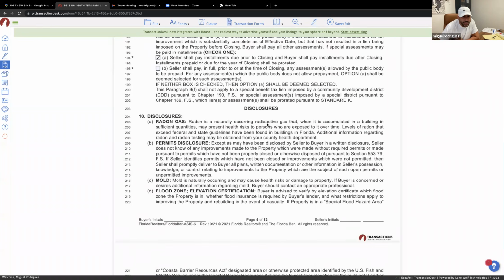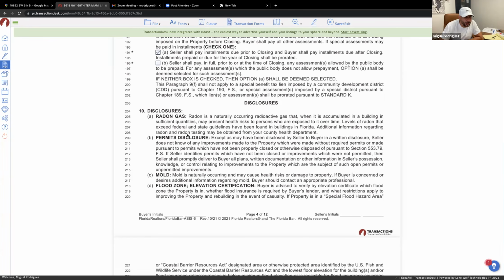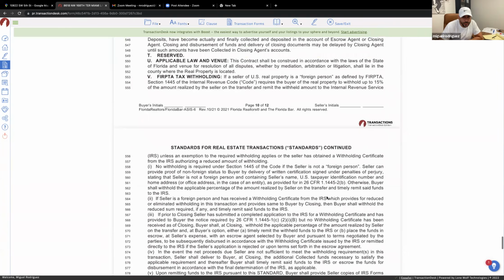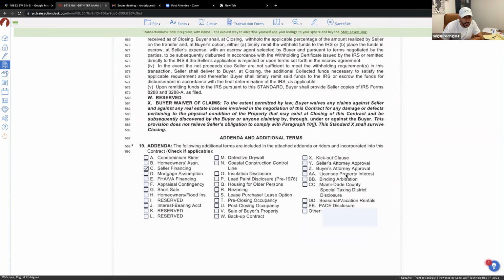Disclosure: if there's radon gas, if there's an area of high chemical, and you're selling this property, you want to add this addendum, the radon gas rider. You can go to the section here on page 11, and here's all your additional riders.